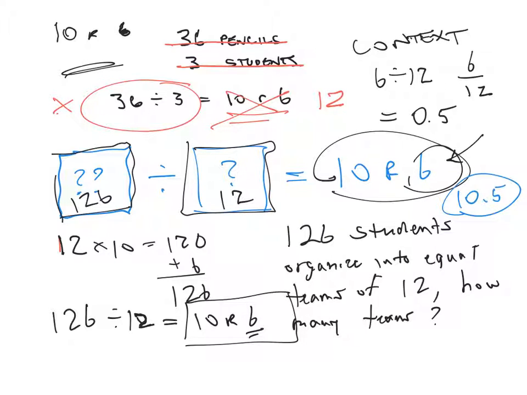What do I do with half a team? I need full teams. So in the context of this question, you could put them in other teams, but in the context of this question, it doesn't make sense to have half a team. Now, somebody give me an example. I'm just going to provide, let's say my answer is 7.5. If my answer is 7.5, what is the problem?